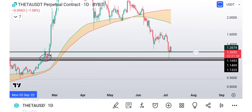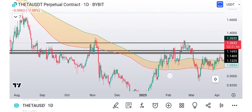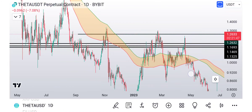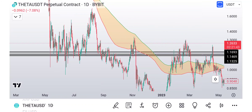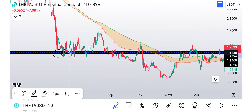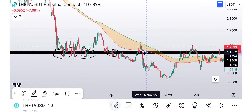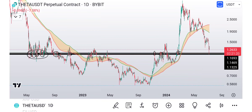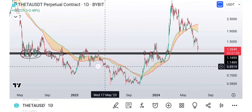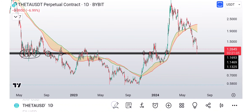I'm going to put a line exactly where we are right now. We're sort of resting on top of these wicks, and there's a lot of support in this area. You can see all of these support zones — this is exactly where we hit. This is pretty strong support. It's also very strong resistance when we were underneath it. We definitely don't want to go below those black lines and close below them, because then you're back underneath the reaccumulation structure you built for the last year and a half to break out of.